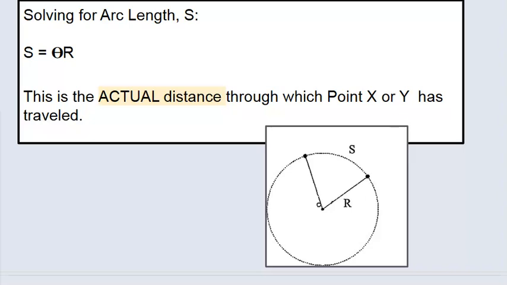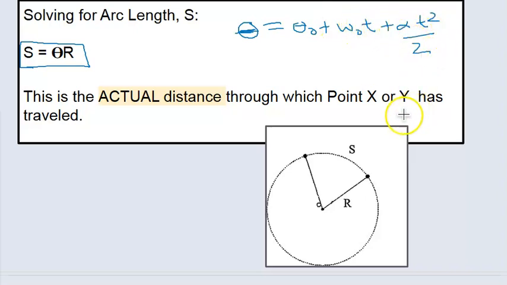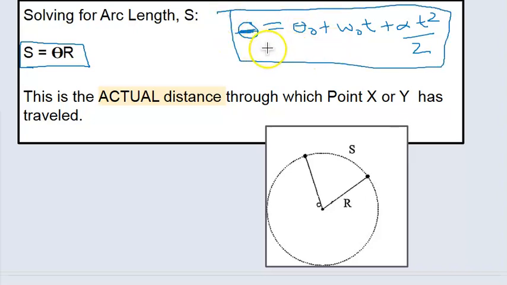So if you solve that relationship, the fundamental definition of theta, for arc length s, then you get s equals theta r. How we will use this in physics is you might use rotational kinematics to find the theta through which something traveled. I don't know why the position function wasn't on the slide deck. Maybe because I was too lazy to make this with LaTeX. But anyway, maybe you use the position function to find how many angles in radians the bicycle wheel went through.